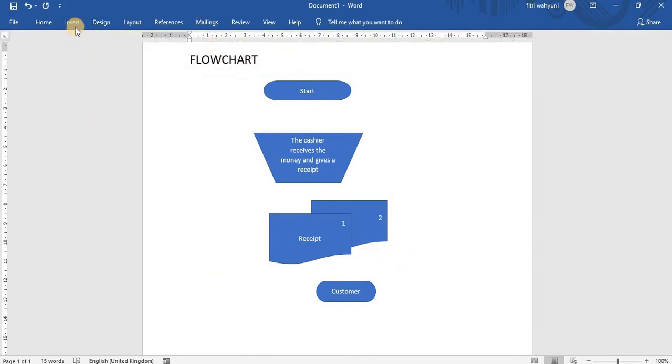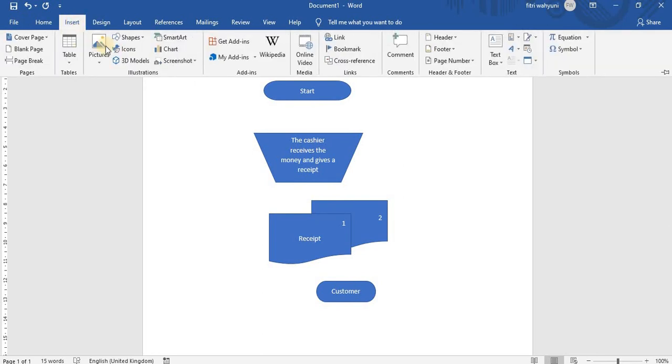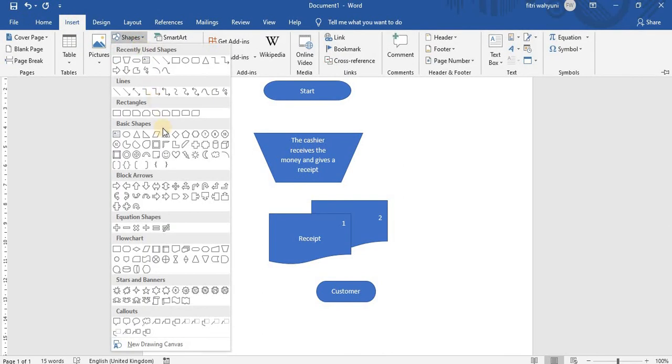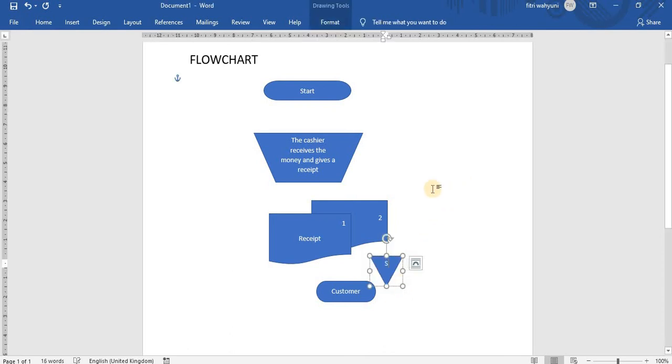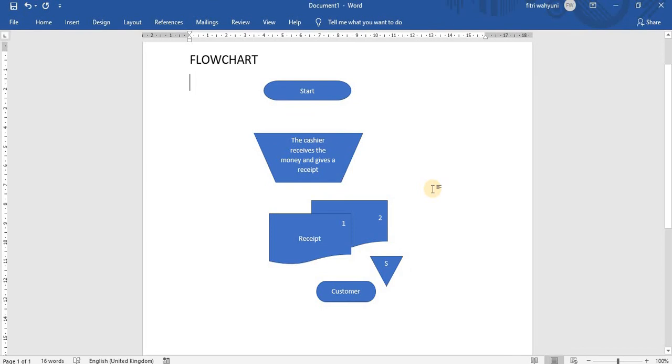So we click insert and then shapes, and then move to the flowchart again, and then we choose the flowchart merge. Yeah, it is called merge. Click merge, this one, and then we just type S. It means save.